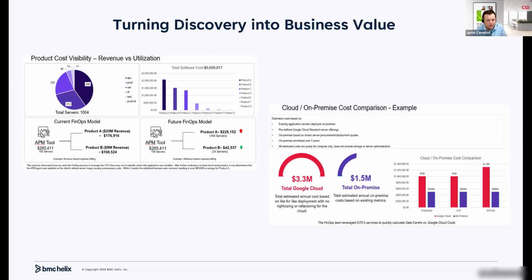In another case, Discovery's data was used to assess a client's planned on-prem to GCP migration. Based off the assessment, this would have more than doubled the overall infrastructure costs. Finding out early gave us the ability to adjust their migration strategy. This was not about stopping it, but changing the strategy to better align it for efficiencies. A key takeaway is that Discovery gives us the data we need to drive cost savings and smart decisions. But the challenge is, with all the data, how do we quickly find these insights?